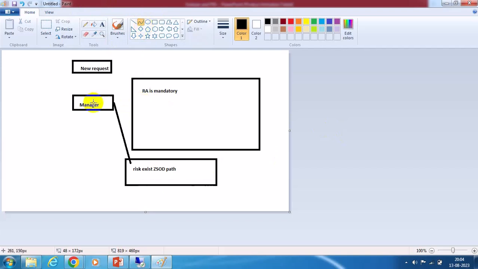If there are no risks, then the request will be closed, approved, and roles will be assigned.